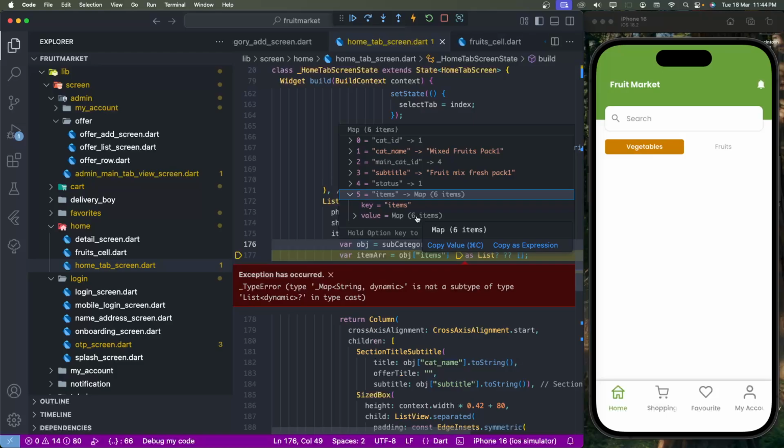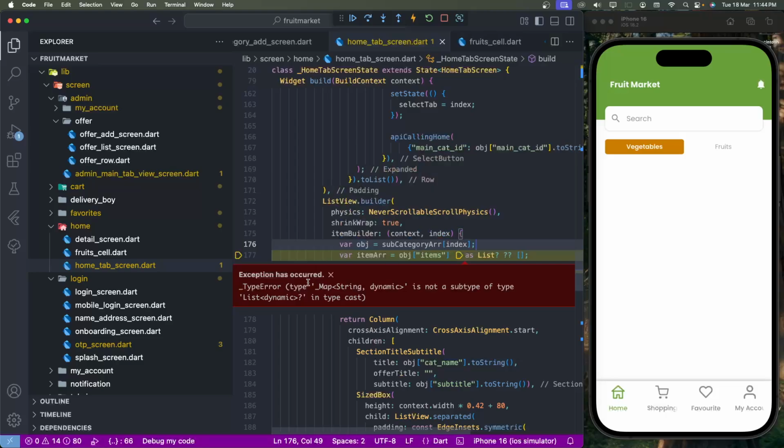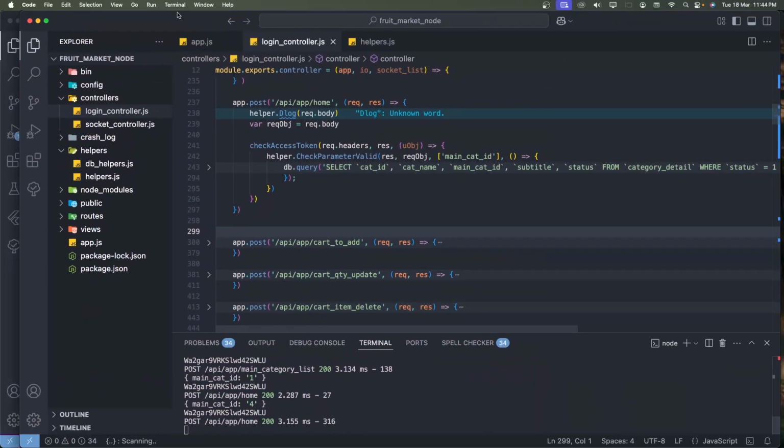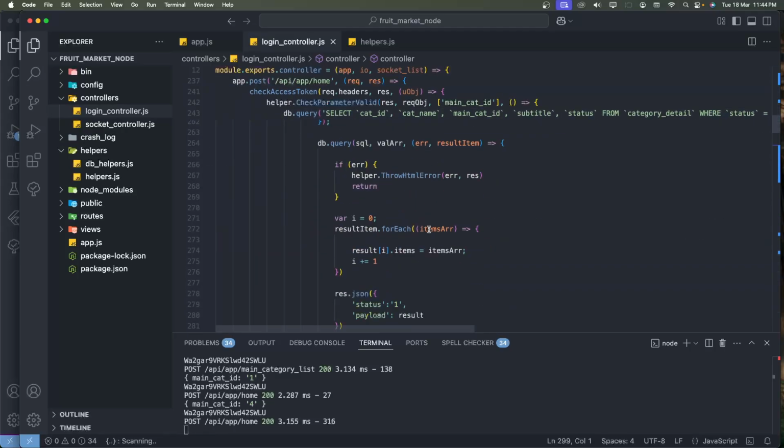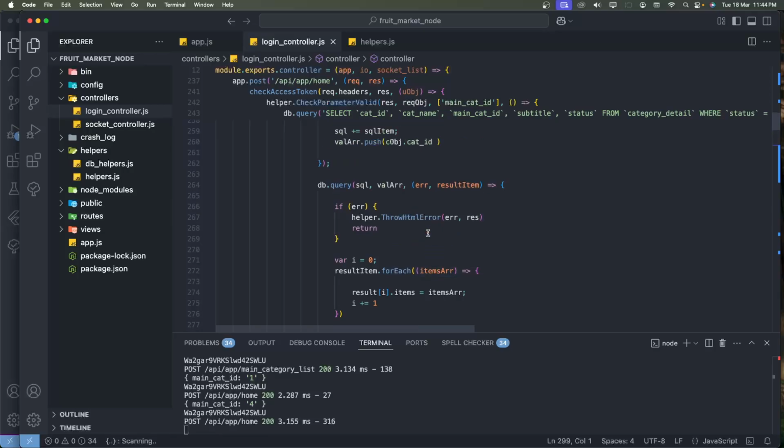The issue is inside the API. First of all, we need to check the API inside Node.js, and we need to put here for these items array, results item.